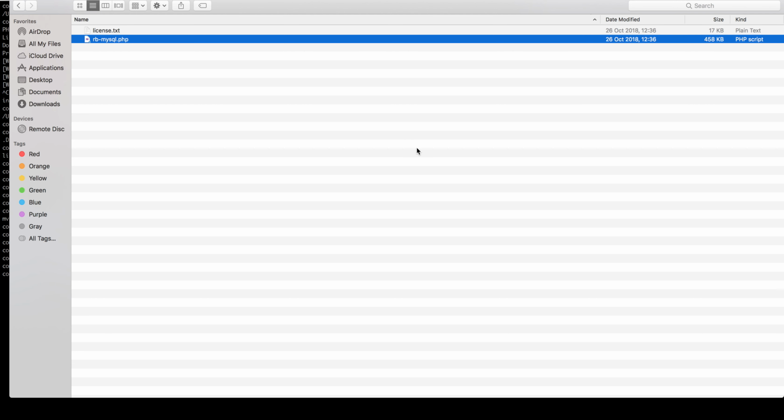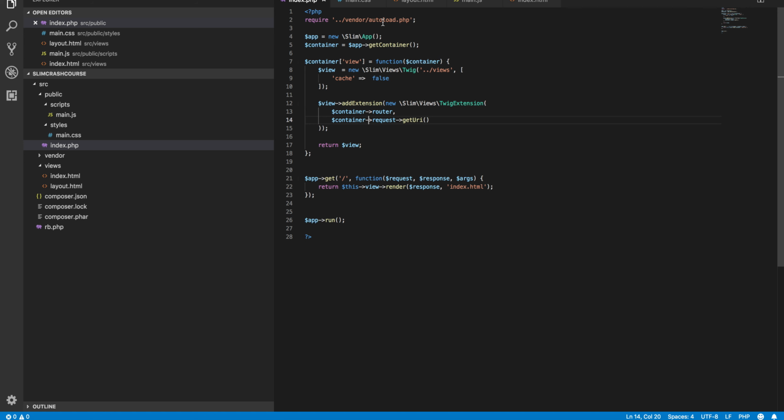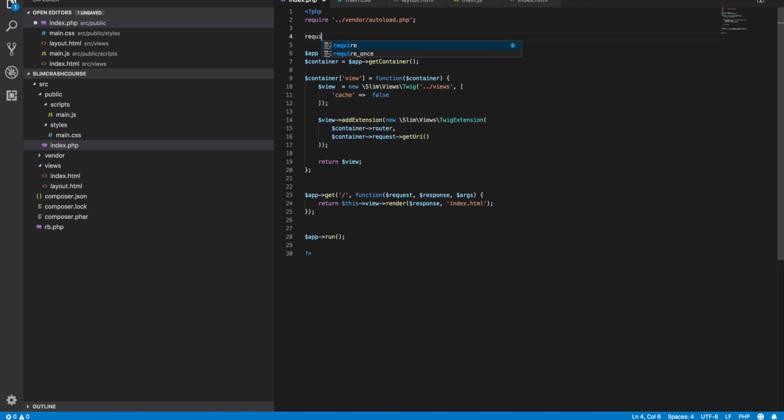What I need to do, going back to our code, you can see that we have the index.php that we developed previously. And the only thing I need to do is just to require and say, I want rb.php, right? And rb.php is right now in the root. I'm just going to go ahead and move it in the src directory. It was actually in src. So this is the reference to our rb.php. Now the rb.php is included in our project.